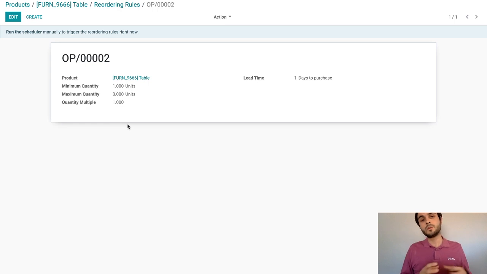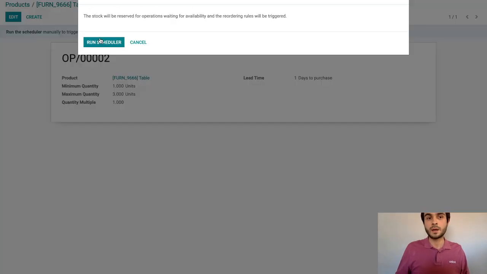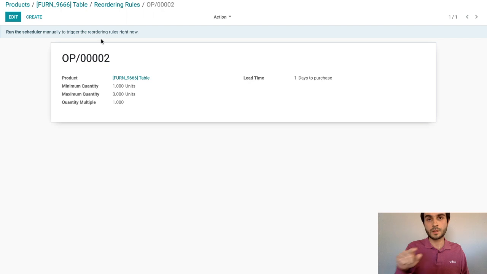So what this means is that if Odoo is going to notice in the system that you have 1 or below 1 component in your stock, it's automatically going to trigger the rule that refurbishes that component in the system to get to the maximum level over here. To do that, it will run what we call the scheduler. Here, I'm going to do it manually, but keep in mind that you can automate that and have it run on specific frequencies, once every minute, once every hour, once per week. You can configure that in the system beforehand.